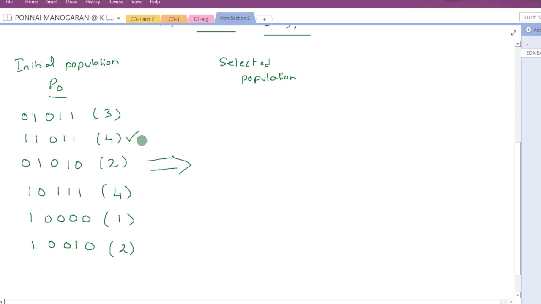So clearly this is having high value, and this is having high value, and 3 is also having high value. Corresponding to that, you select the 50% solution in the current population. Okay, so the selected solution is 0, 1, 0, 1, 1, and then this is also selected, 1, 1, 0, 1, 1. This solution is rejected, and this solution is selected because it is having maximum value, 1, 0, 1, 1, 1.